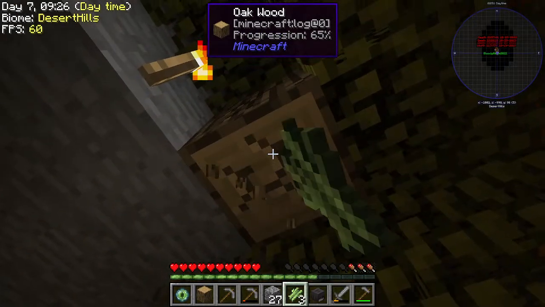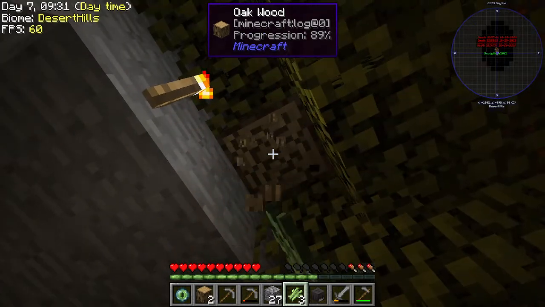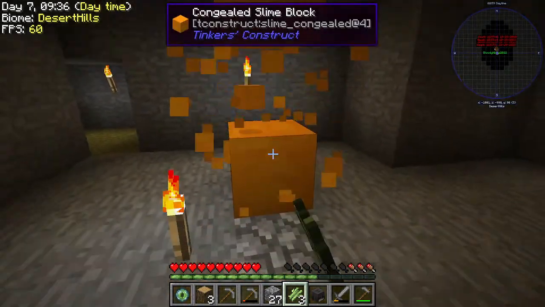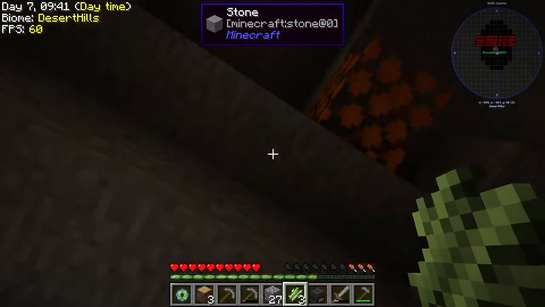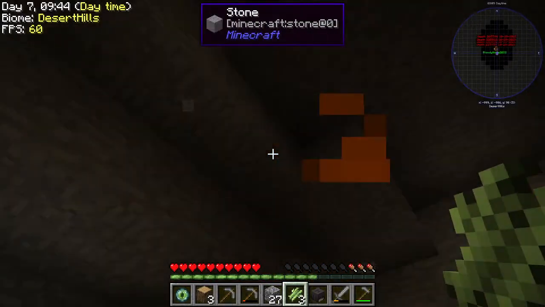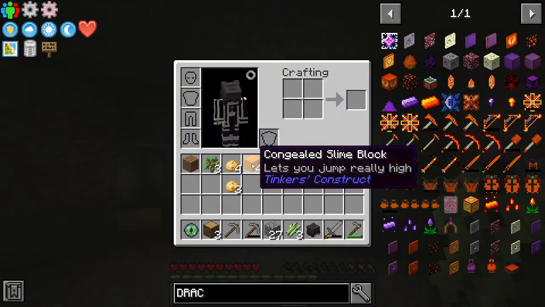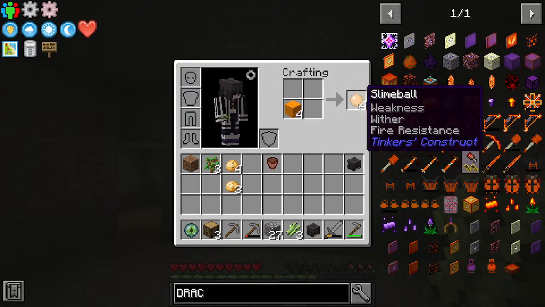That's why I was like, I can't really spare any lava right now. I'm taking off my hat. How'd that turn out? Slimy. I mean, I have geode slime blocks. Nice. Lets you jump really high. Right. Oh, slime balls.